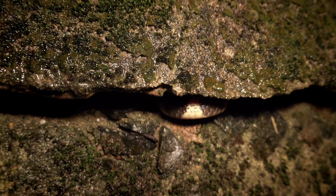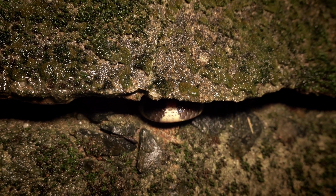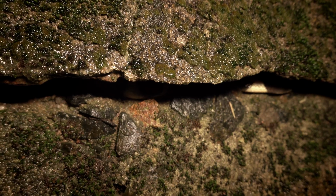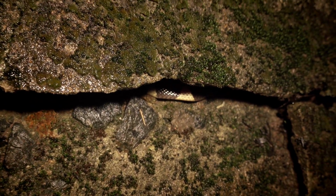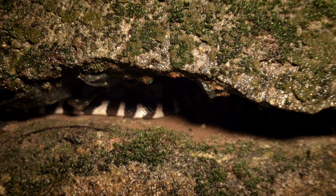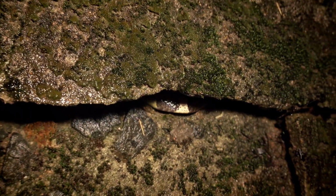And we've seen lots of these, so I won't get into the details, but everybody knows they're Hong Kong's most toxic snake, but they're also pretty docile. And this time of year, they're definitely out and about. So far, this is getting to be one of the more common snakes we find, which is great. They're really cool. This guy seems a little bit nervous, so I'm going to go ahead and leave him alone. We won't watch him too much longer. But really good find early in the night. So we will check back in if we find something else.